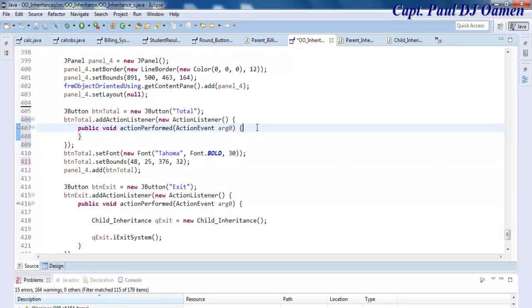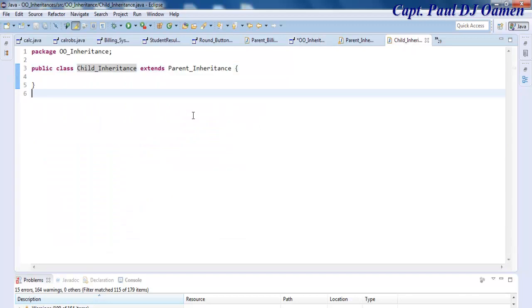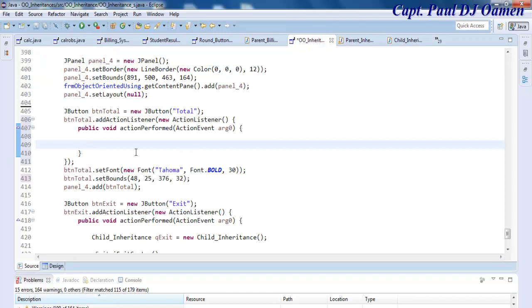And right here, the first thing I would like to do is let me copy this child inheritance, this child that actually inherited the properties of our parent. So I'm going to call that cost_of_items. Cost of items equals new ChildInheritance.